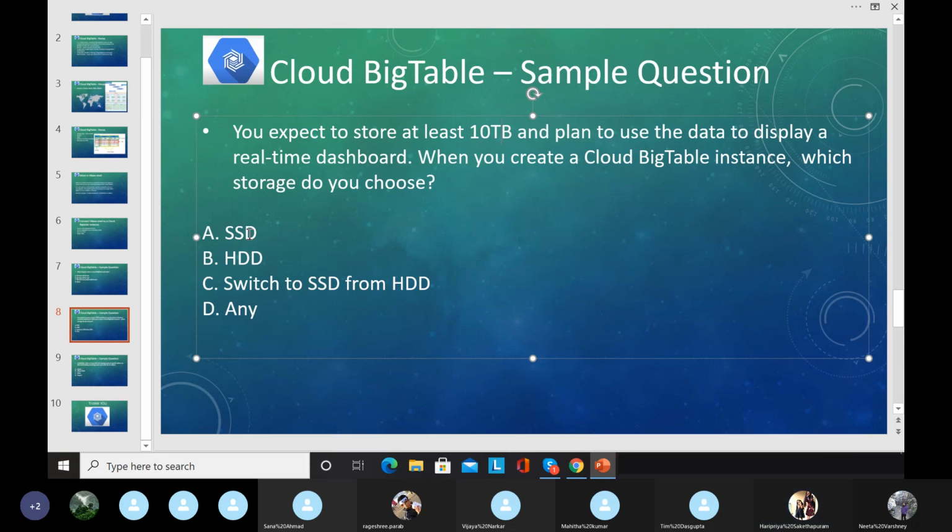Now, the right answer will be SSD, because I'm looking at real time. The third option will not be right, because once the storage type is fixed, you cannot change that. The only way is you have to move the data and create a new instance all over again. So here the answer is SSD.